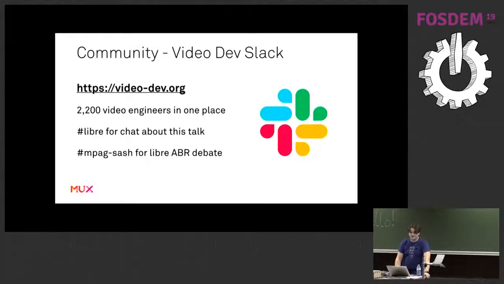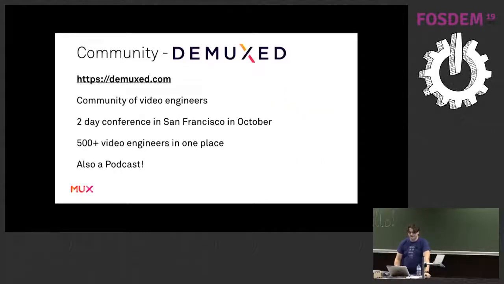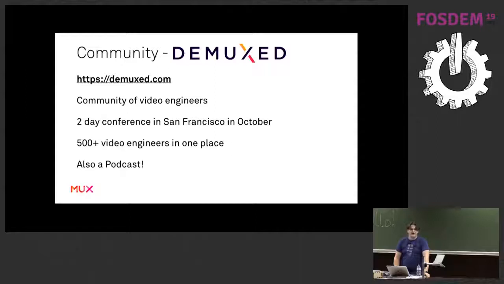Two community things I want to mention: Slack isn't hugely popular in the open source community sometimes, but there is a huge community of video developers on Slack that is well and truly worth joining. If you want to chat about this, it's in HashLibre and also MPAG-SASH if you want to debate adaptive bitrate. Also the DMUX Foundation - building the community around video engineering, doing a two-day conference in San Francisco. Jean-Baptiste did a fantastic talk there this year about his new AV1 decoder, and there's also a podcast I'm involved in as well.